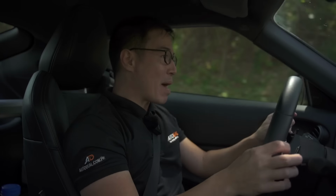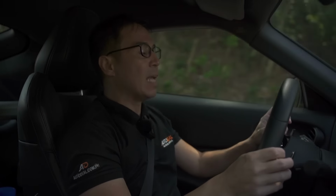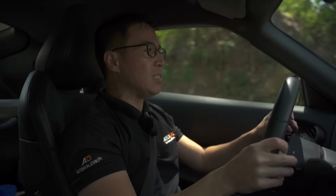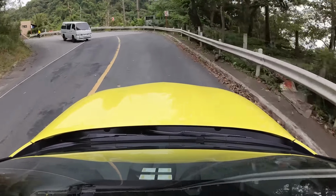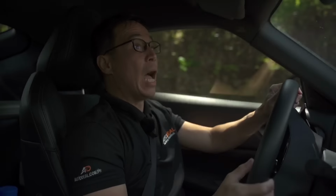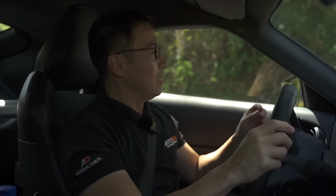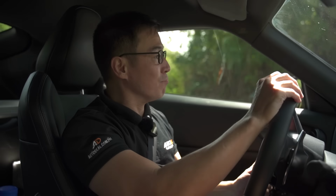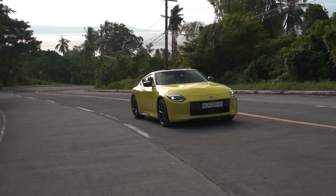The 9-speed automatic transmission is good, and around the city, it's okay. It's just that at lower speeds, you may catch the car tending to surge forward ever so slightly. It is most definitely not a DCT, far from it. But if you're looking for maximum driving enjoyment, it would most definitely be the manual that you're going to want. That's probably a no-brainer right there.